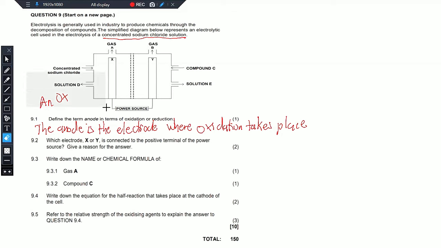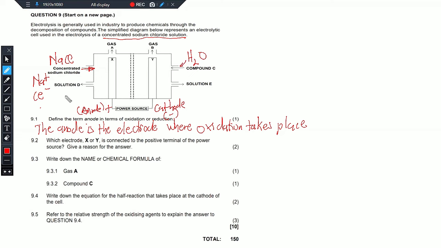Now, this was more of a cell that used to appear prior to COVID, yes. And there are a couple of things that you might need to know here. We have your NaCl here, which will go through in here and then ionize to Na plus and Cl minus, right? In most cases with this type of set-up, you usually have your sodium chloride being the positive terminal representing the anode. And then you have this side here, where the compound introduced into this cell is usually your water. This here happens to be the cathode side and is always the negative terminal. As you know, the anode is positive and the cathode is negative in an electrolytic cell. Right. So these are just basic facts.